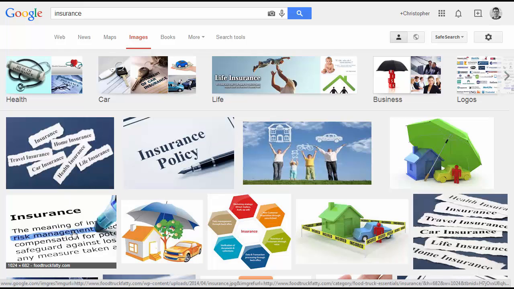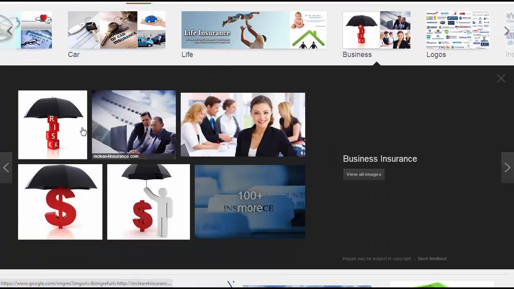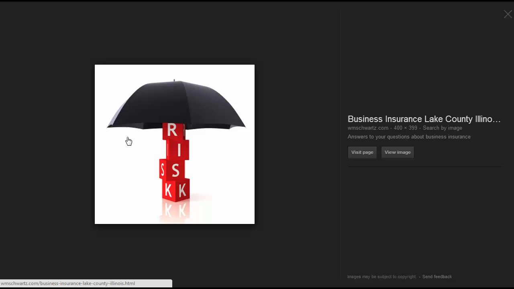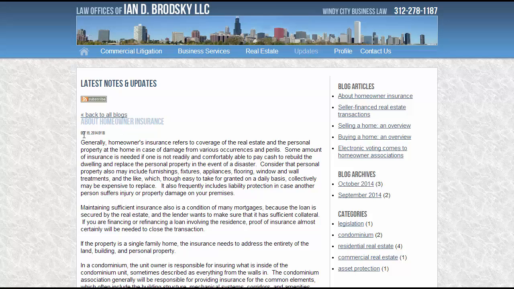You can take any of these. I like this one actually right here, big time. You can't just take these off the internet like this, but you can use these for inspiration, and you can go find one that you can buy for like $1 or $2. So I'd stick an image right here at the top. It's going to set the tone for the article. It's going to draw people in, keep them entertained, and give them an idea of what the article is about.